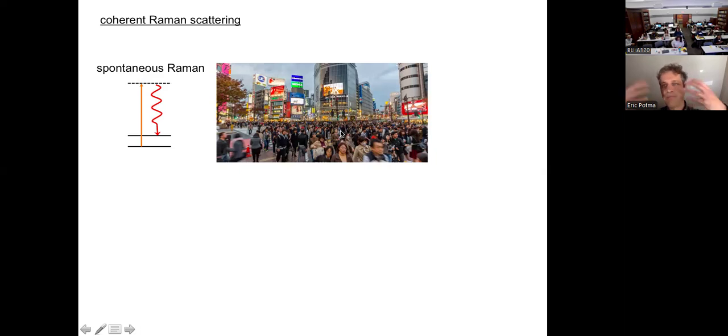then when you give them a stimulus, they all start walking in a different direction. In other words, the molecules all start to do oscillations that are completely unrelated to the oscillations of their neighbors. If you have, in this case, 4 molecules and you drive them in a Raman way, the light that comes out from each molecule has nothing to do with the light that comes out from the other guys in terms of their phase. So this is so-called incoherent light. Raman produces incoherent radiation. It shines in all directions. There's no coherence in this process.